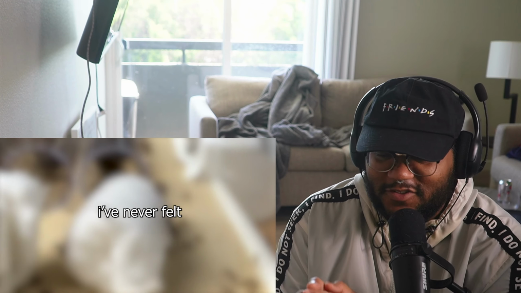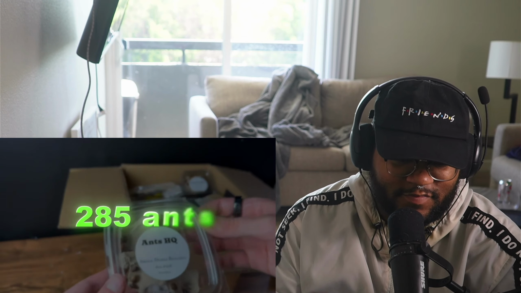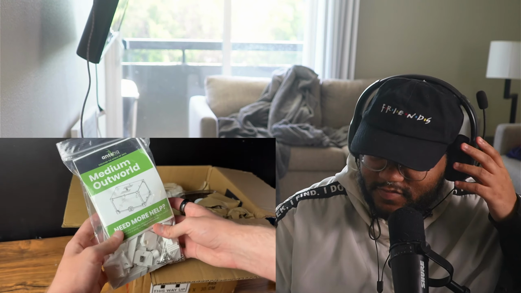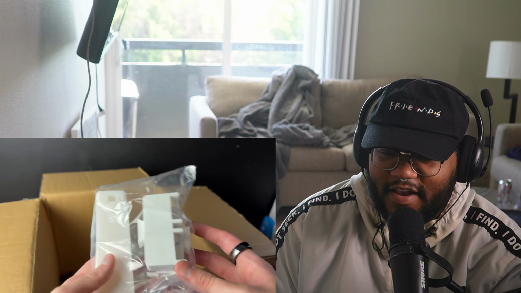I've always thought ants were like the coolest animals on Earth. I got Ants HQ to send me over everything I could possibly need to take care of 1,000 ants. They sent me some dubia roaches and some red runner bugs. And yes, these bugs will be the ants' challenge later in the video. There's also loads of different parts to build their nest and outworld, and we also, of course, got the ant elevator too. Ant elevator. Cool.